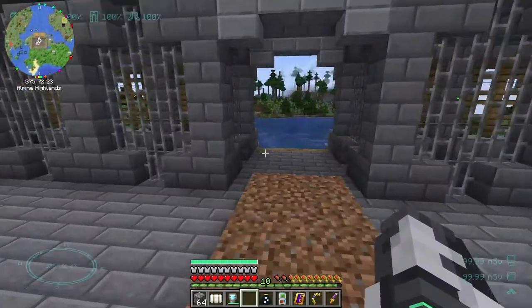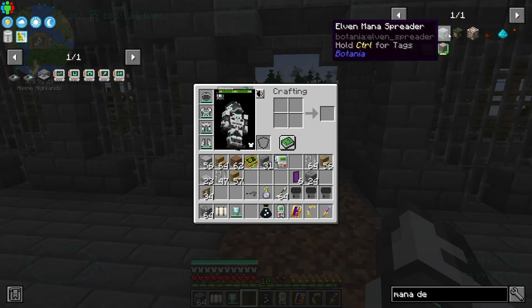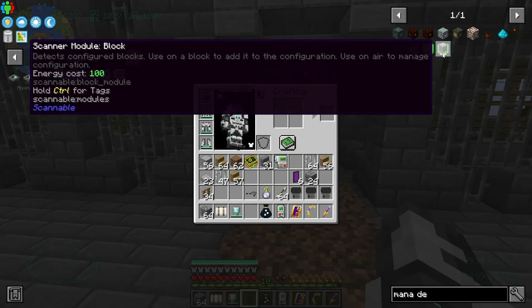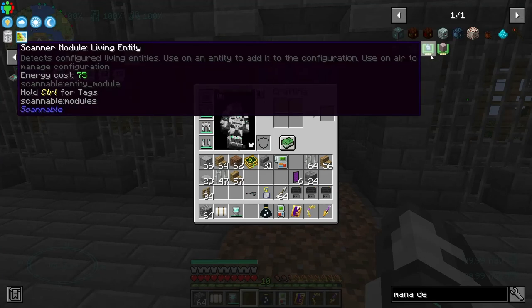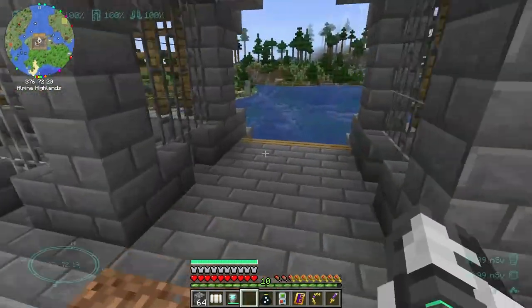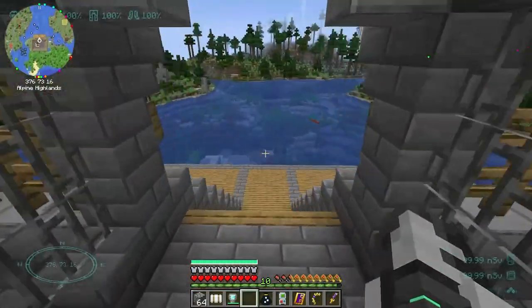Dude, I want to look at the... I really would like to get the mana detector working. Ooh, I wonder, can I use a storage bus on it? And then just have it pull that mana into the system?